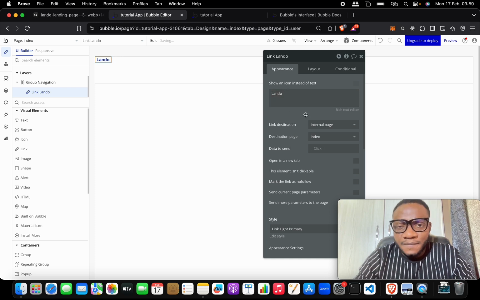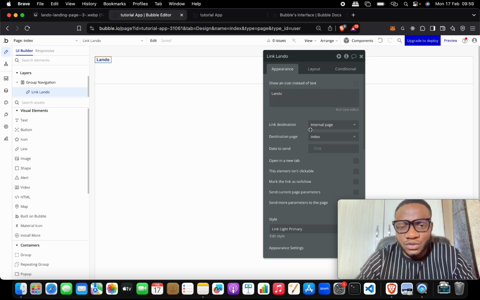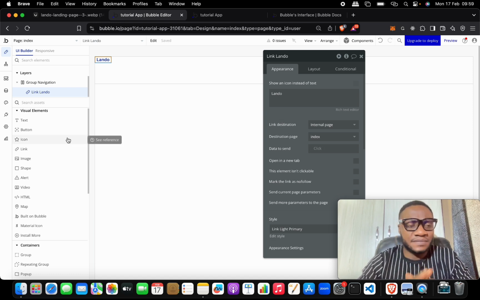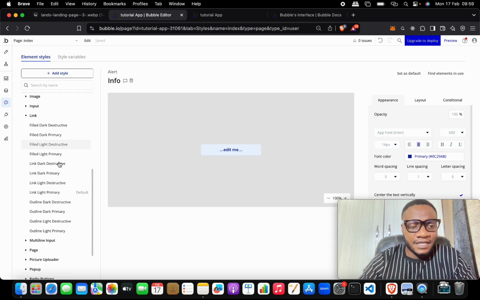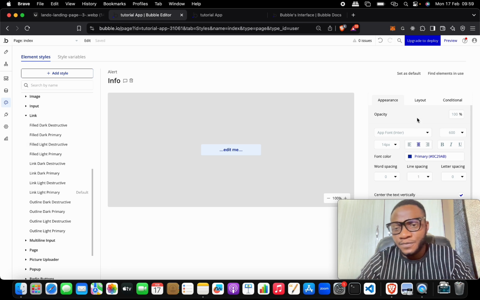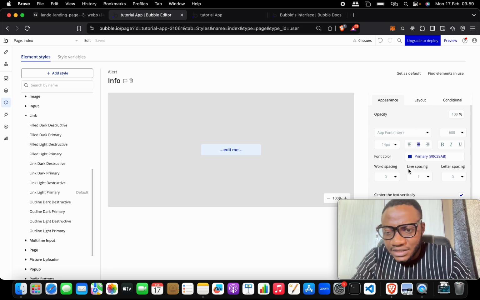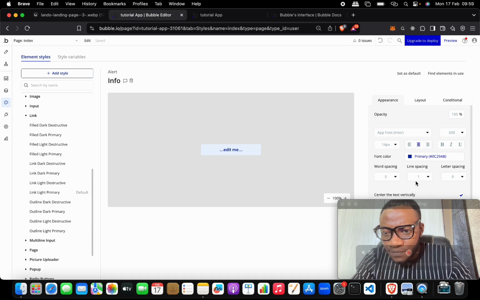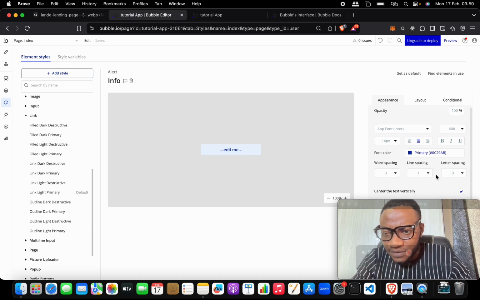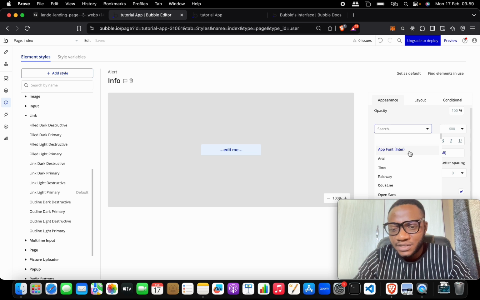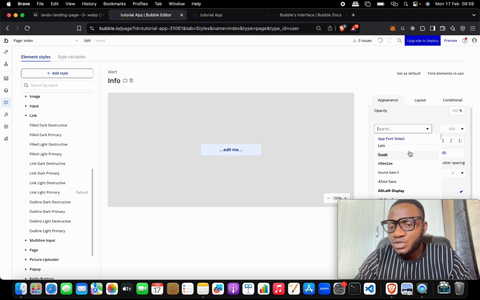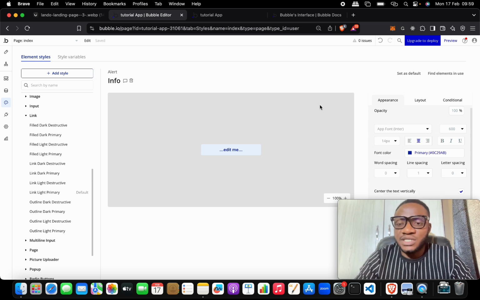All right. Something you should also get to know is that generally text here uses Inter as the font. Let's go to styles and then let's see link. So here is the link, and there are a lot of links that you can pick from. But when you come to this side, this is what I wanted to show you. Where is the font family? Okay, good. So this is the font family. You could change it as you please from here. It could be anything you choose, but we'll just stick to Inter.